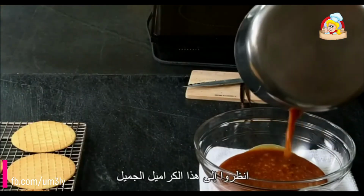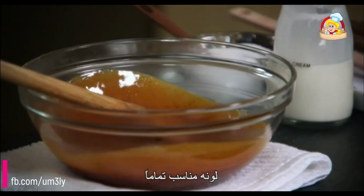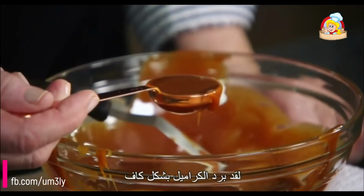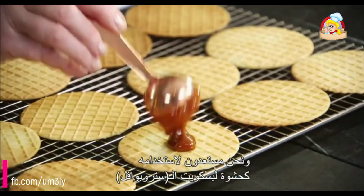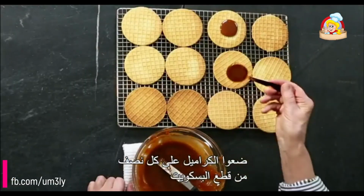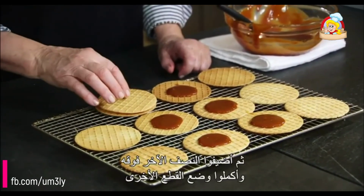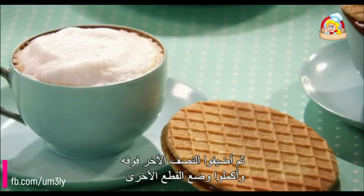Look at that beautiful caramel. Just the right color. And if you want to cool this off quickly, ice water will be very effective. So the caramel is sufficiently cooled, and we're ready to use the caramel as the filling for our stroopwafels. Put caramel on every other half a stroopwafel. This will spread. You just place the other half right on top and proceed with the rest of your stroopwafels.